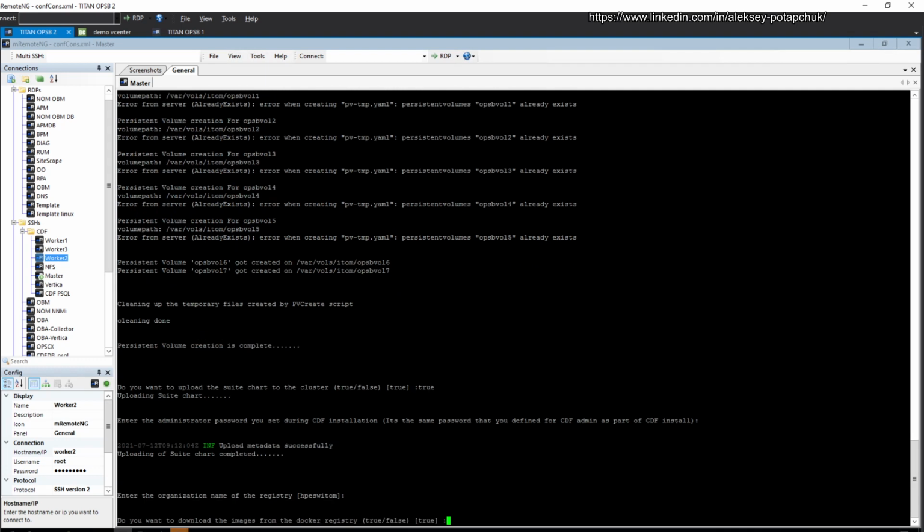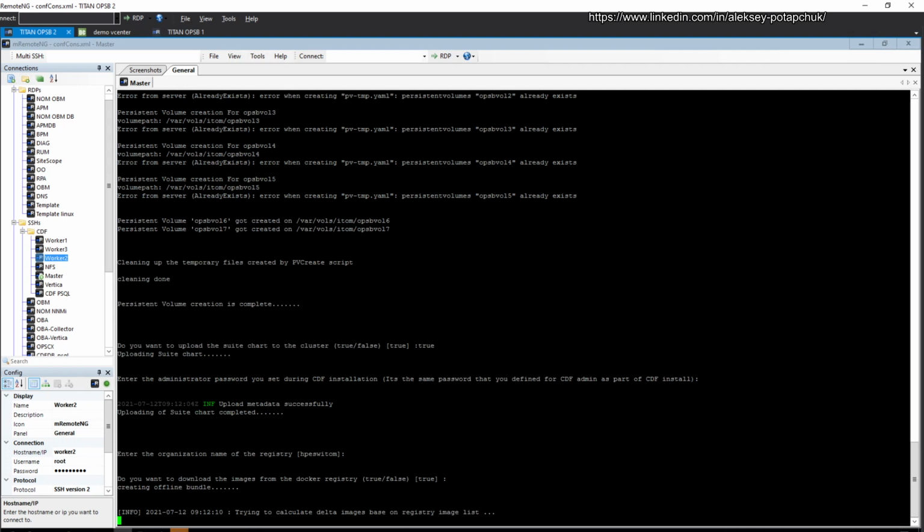Do I want to download? I want to. Now it's trying to calculate the delta images based on the registry image list. So let's see. I don't know what it means. Yes. Get the images without the OBM and use SimDB.